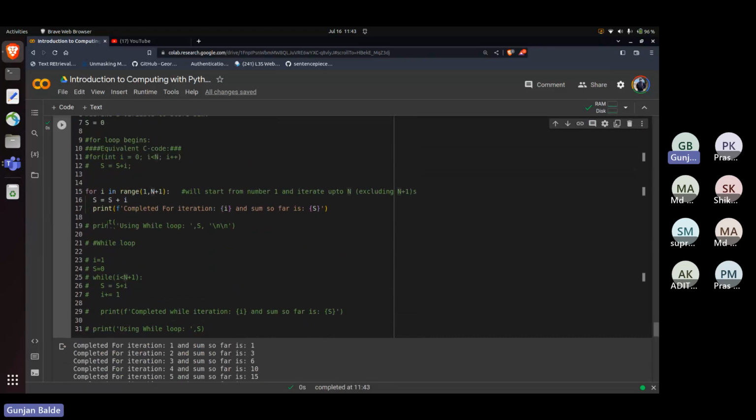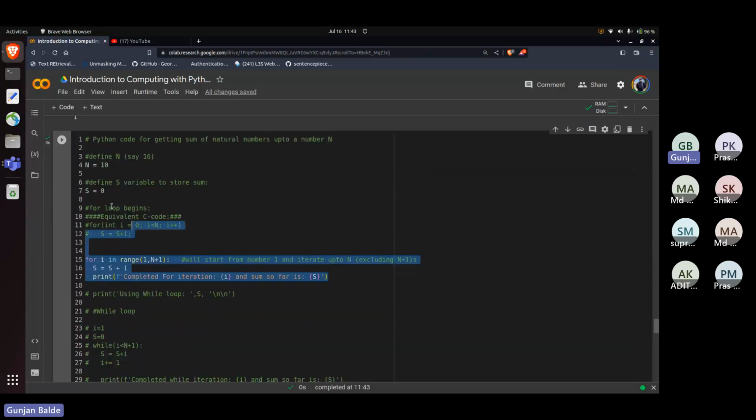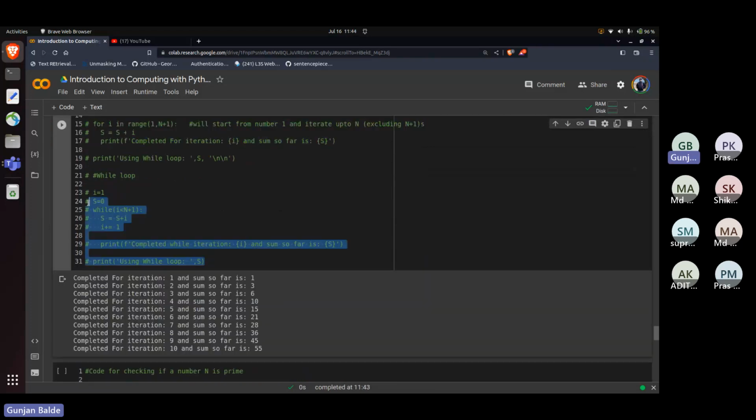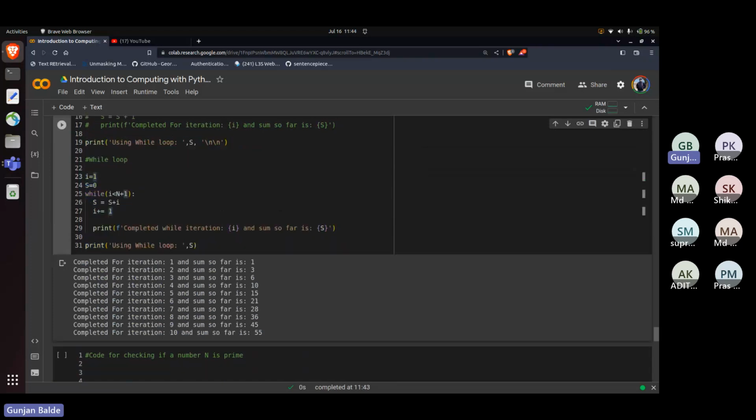Now, a similar loop could also have been computed using a while loop, right? And just like in C, in a while loop we have to give a terminating condition in the parameter of while. Similarly, in Python also you need to give a terminating condition.